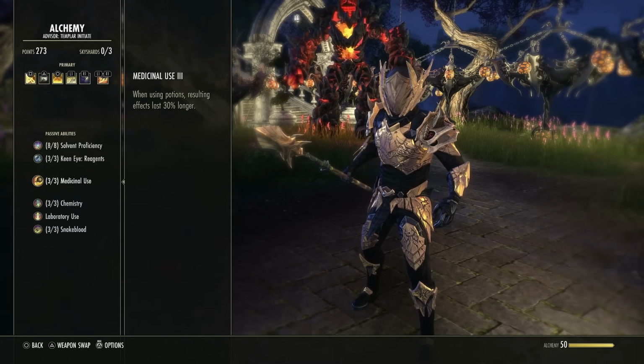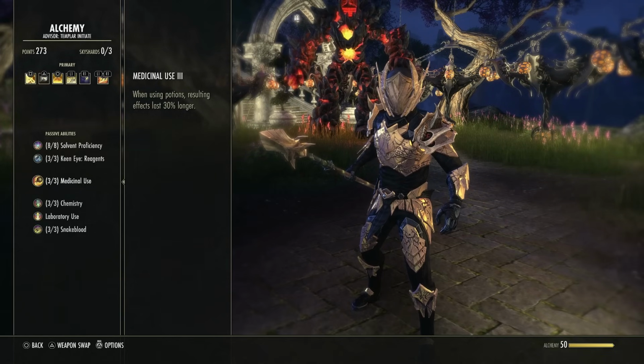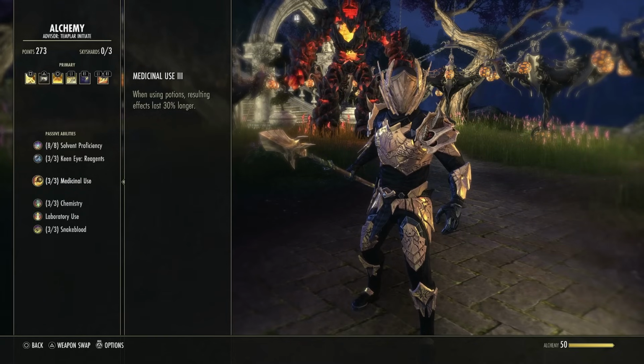But if you don't, you're going to need spell pots. Medicinal use will make your potions last longer than their cooldown. If it's gray, brilliant. If it's not gray, pop it now. You are wasting your consumable buffs.